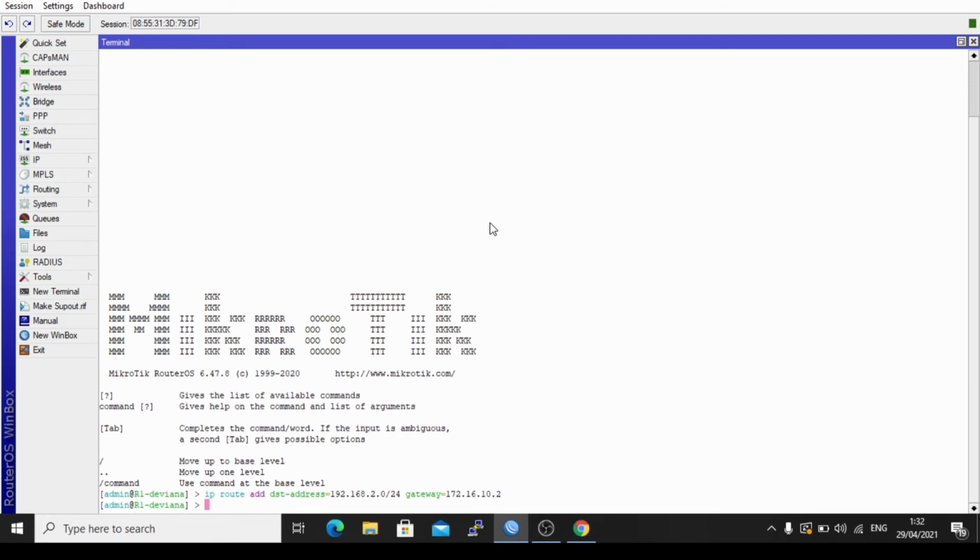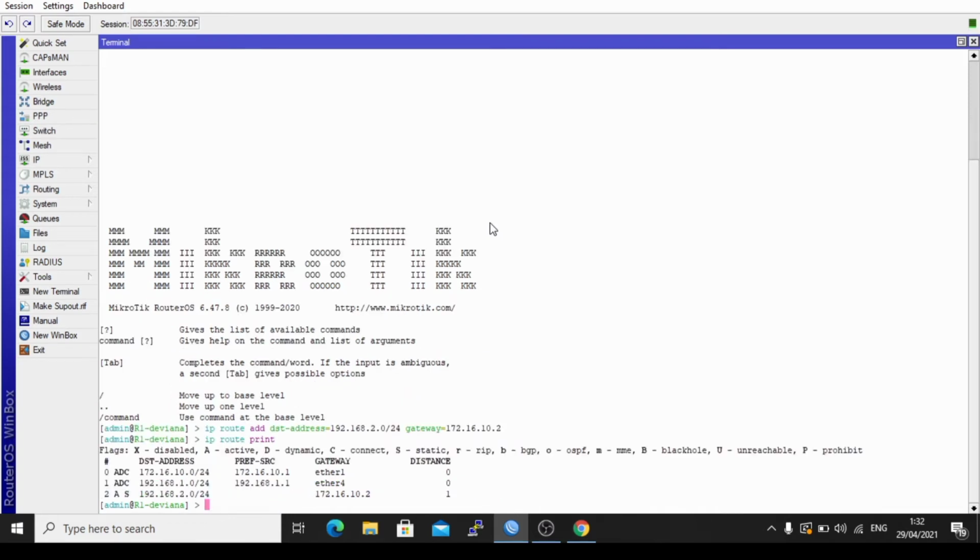Enter. If we check it using the command IP route print, we can see there is an S flag, which means the IP route is created statically and active, while the ADC flag is obtained automatically and active.